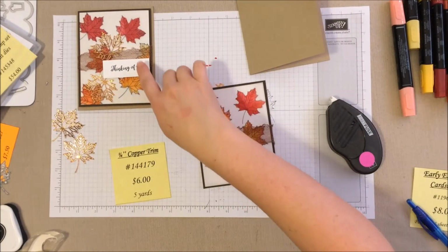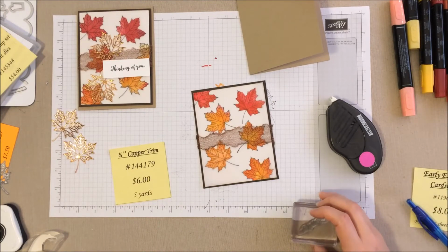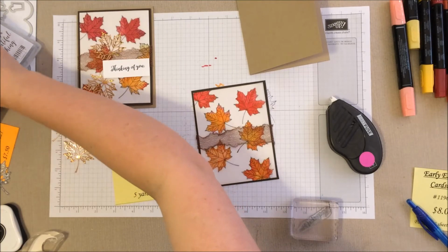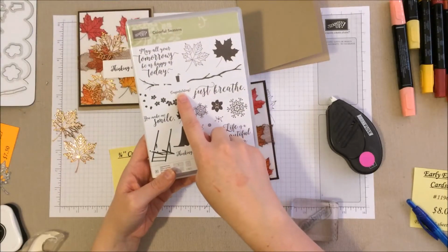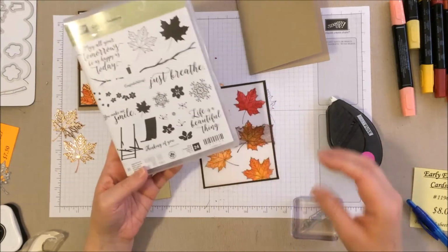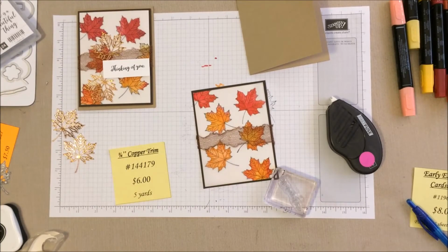All right, and next thing is the little sentiment. Now I have the Thinking of You is also from that Colorful Seasons bundle. And of course, if you're feeling instead, life is beautiful, just breathe, congratulations, you make me smile. A lot of really good sentiments in this one for all occasions. But I just thought the Thinking of You was a nice, simple way to go.